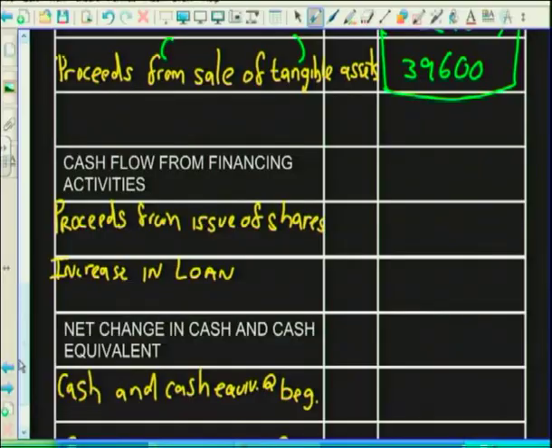Okay, right, with me. Almost done, guys, with the cash flow. Let's now go on to the third part, which is very straightforward, especially with this question. There's really not much to do. Cash flow from financing activities is made up of proceeds from issue of shares, and then we're going to look at our long-term or non-current loan. Let's start with proceeds from issue of shares. Did this company, Barcelona Limited, issue additional shares during the financial year?